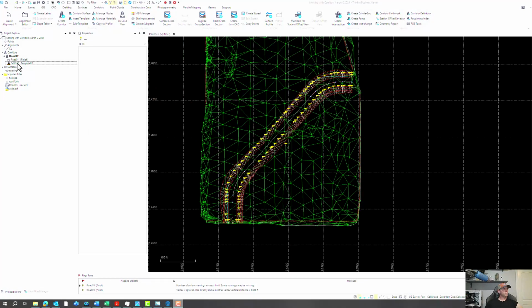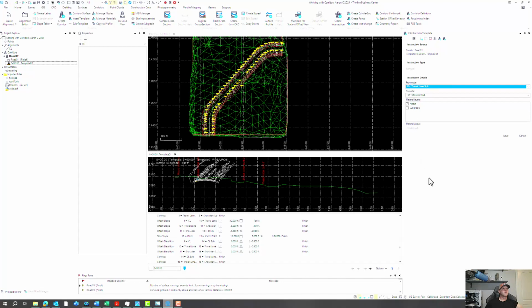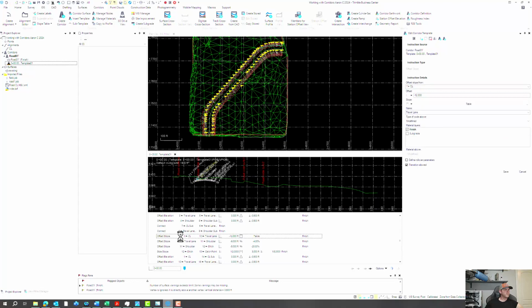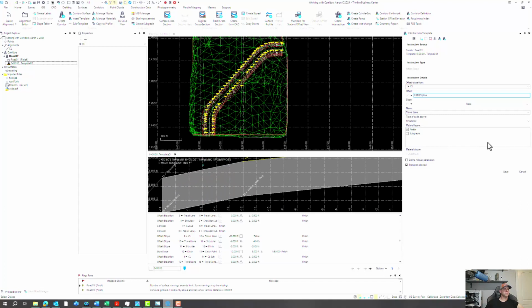All right, next thing we're going to do is kind of an interesting edit here. So back getting into that corridor template again, we are going to edit offset slope 1 to center line. In this case, we are going to get a little creative here. You'll notice the original right now was set to negative 12 feet. In this case, instead of having a standard offset, we're going to actually select the polyline here. So I'm going to select this, and here I'm going to zoom in and click on 0.2.